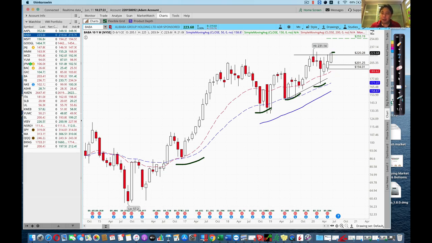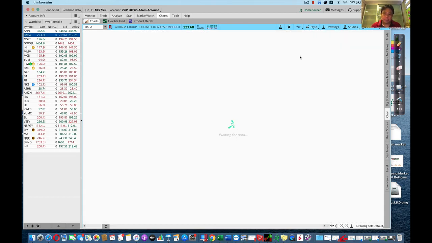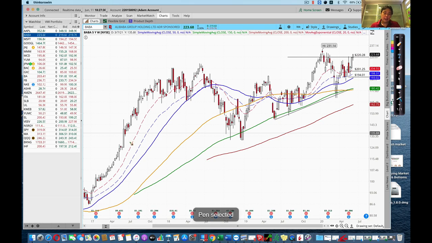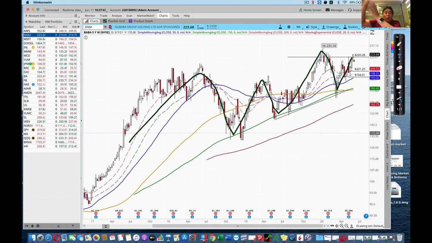Okay. Now let's zoom down to the weekly candles. On the weekly candles, you can see breathe out, breathe in, breathe out, breathe in, breathe out, breathe in, breathe out. So right now it's breathing out, right? Like I said, I never like to buy when it's breathing out. I like to buy when it's breathing in with corrective wave to the support. You can see a strong support at the green line. Can you see the green line? The 150 is strong support.